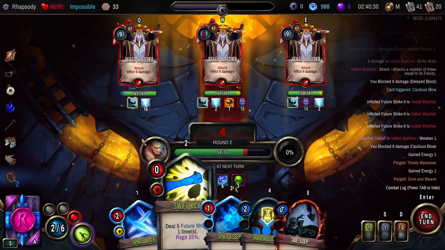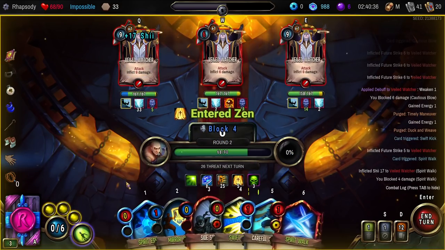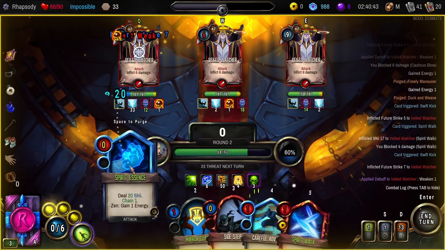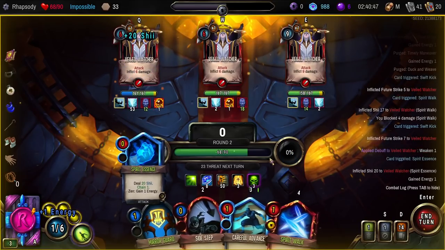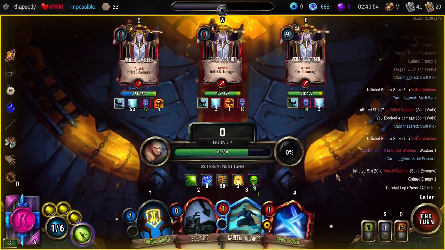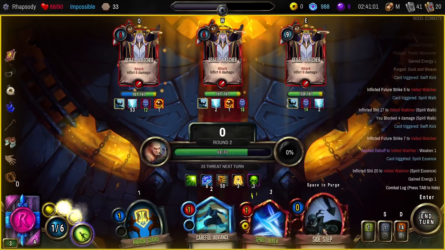This is zero though. Playing this one in Zen is just a bad idea. So we'll play that, then the Spirit Walk. Then we play... Oh god. We do still want to play the Swift Kick just for the 25 range. Then we play another Spirit Essence. So I've now got 50 rage, which is why the Spirit Walk is dealing 20 damage. Careful Advance, Sidestep. I can't purge the Sidestep. Gotta remind myself of that.